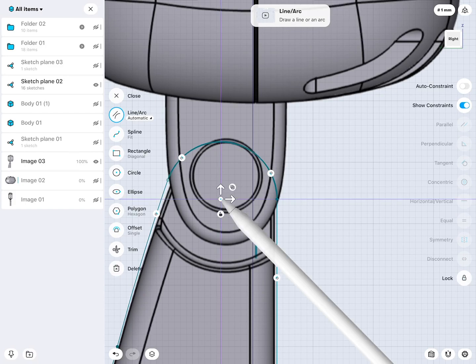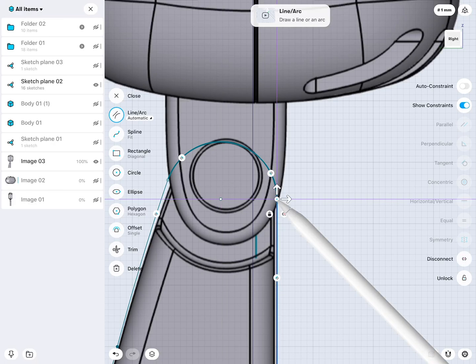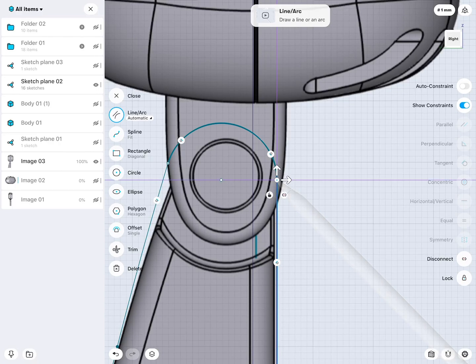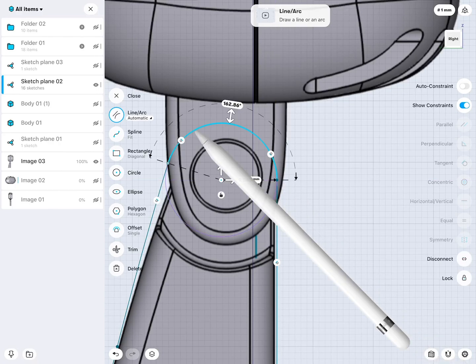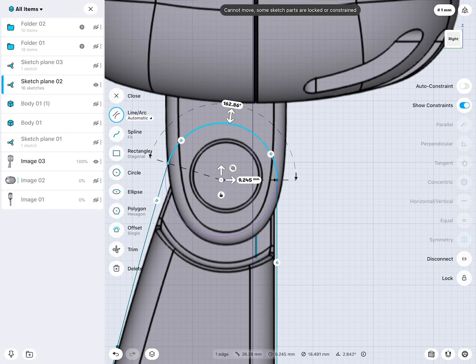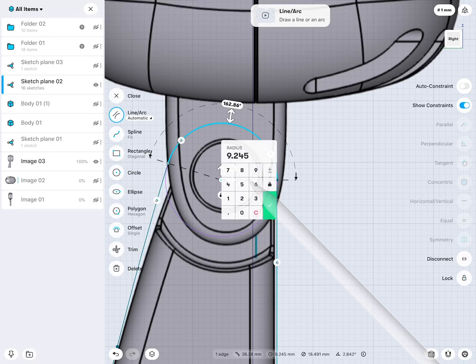And this point here I need to unlock too. I can move this up now a little bit. Maybe lock this line, and I would like the arc to change a little bit.